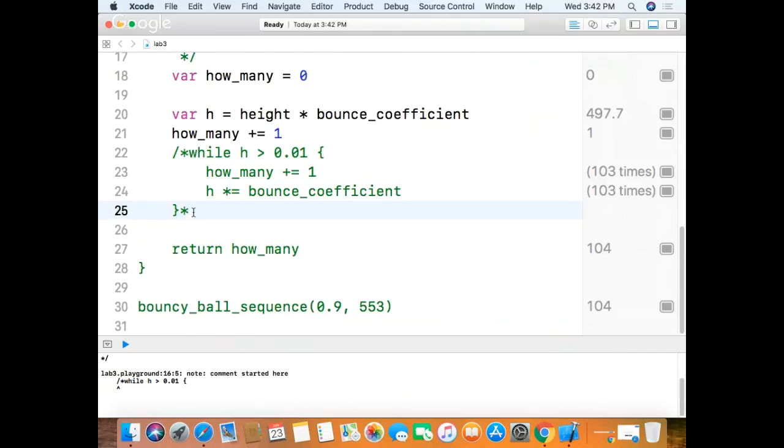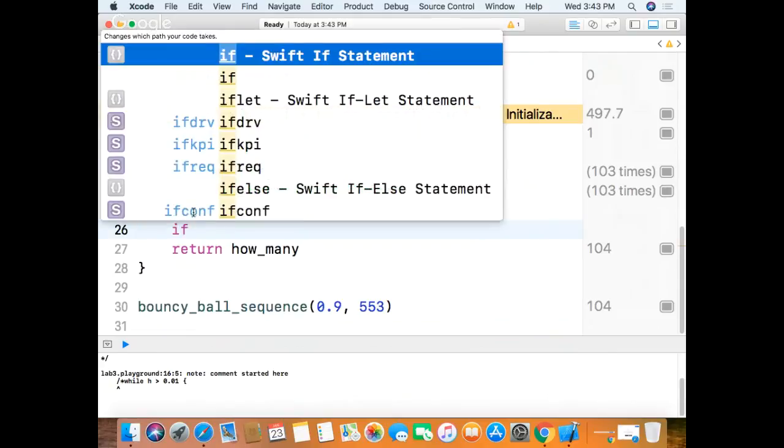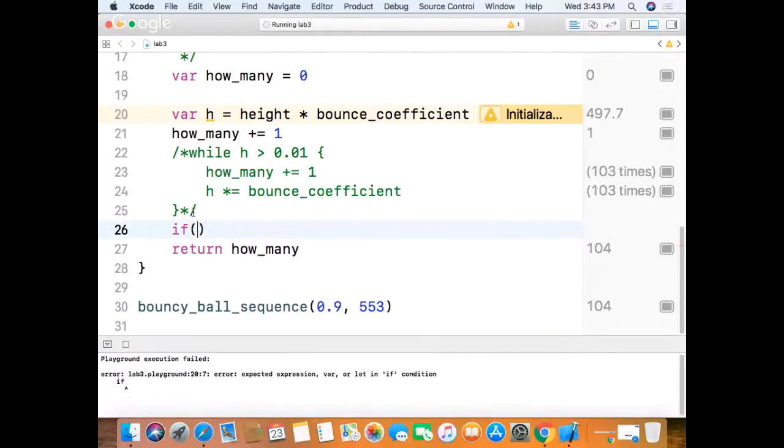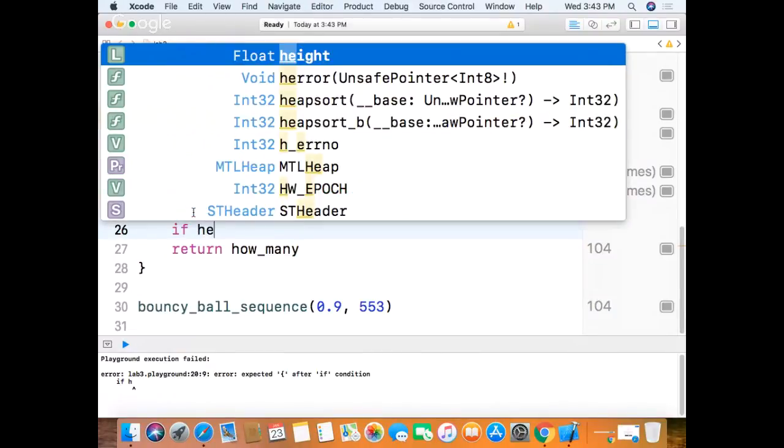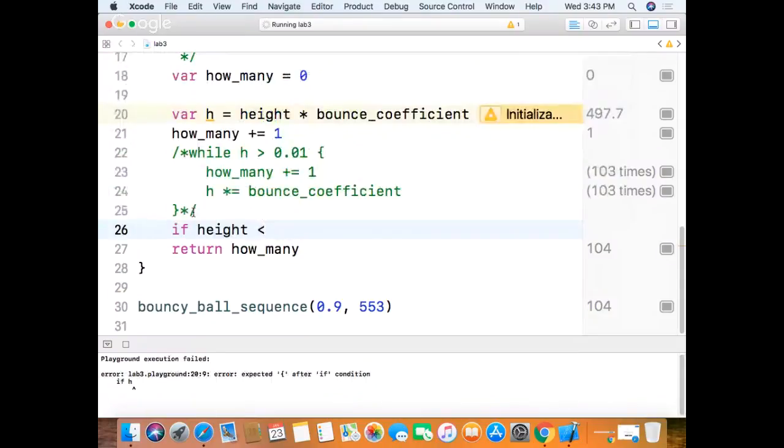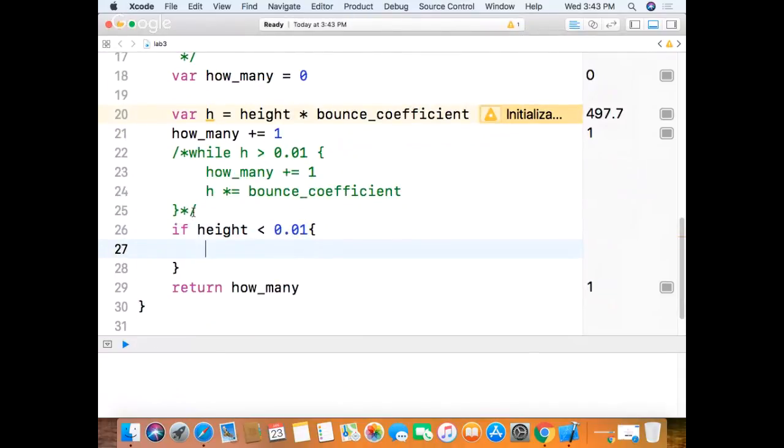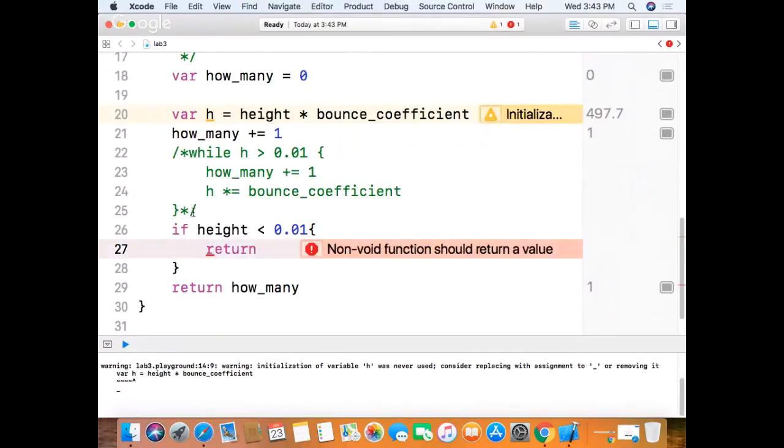So instead of doing the while loop, we are saying that if height is less than 0.1, then we return what? It doesn't count, right? So we return 0.